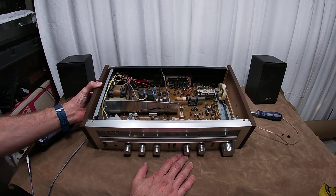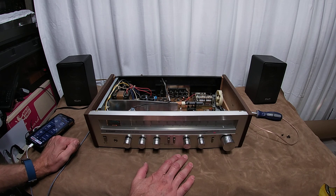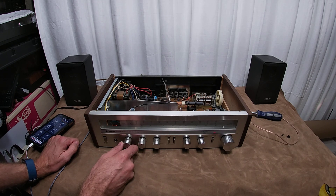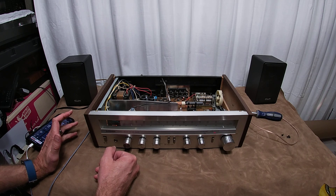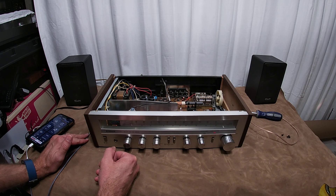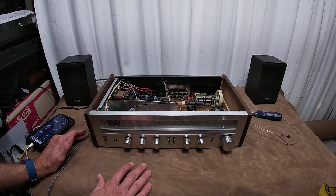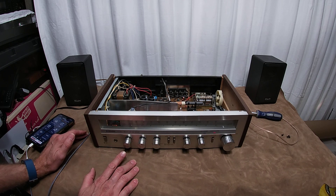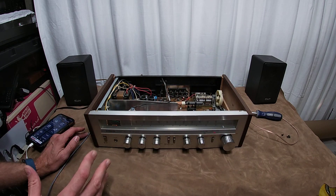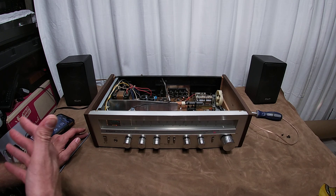Maybe 20 watts — it's probably less than that. I should probably look it up before I get on these videos and start recording. Anyways, you have your bass and treble and I have them up just a tad. Last night I did a review on a Fisher and the Fisher was definitely pushing at least 20 watts, and with these exact same speakers and with the loudness control I did not need to adjust the bass and treble at all. On this one I feel like I needed to just to get that realistic sound.